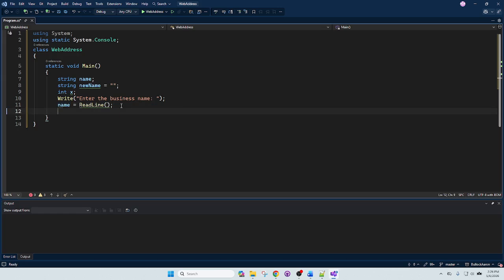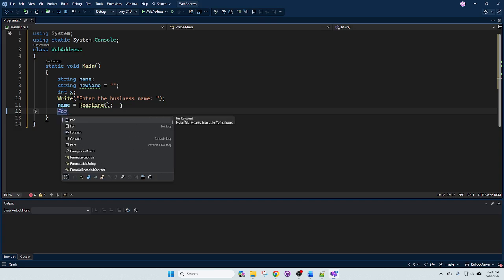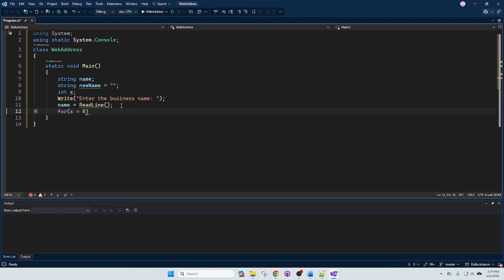Now that we have our name, we're going to go through it, so we need a for loop. We already have x, so for x equals 0, and this is talking about the index positions. We start at the 0 index position, and as long as x is less than name.Length, we continue.